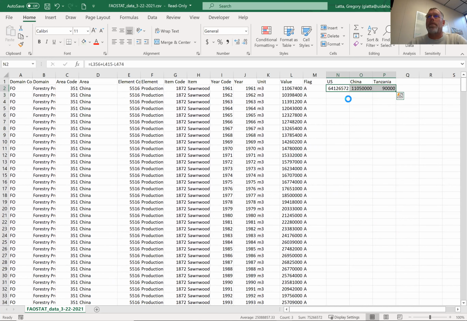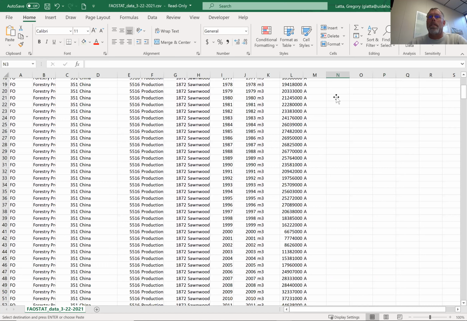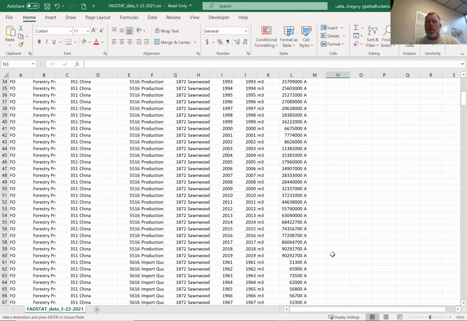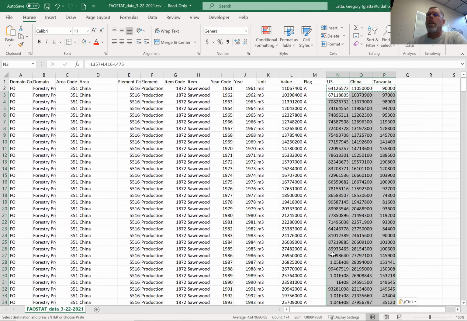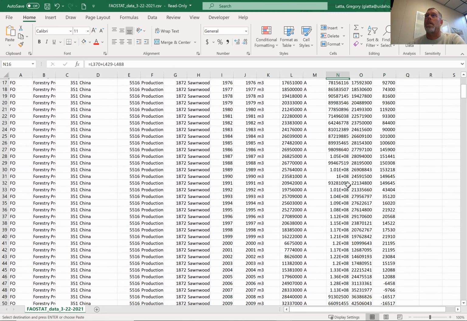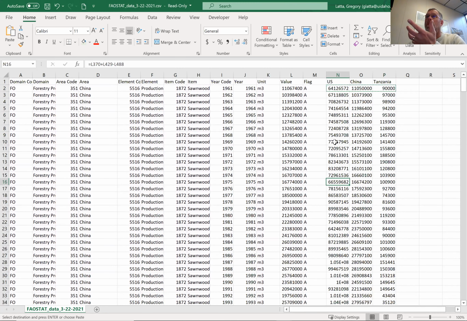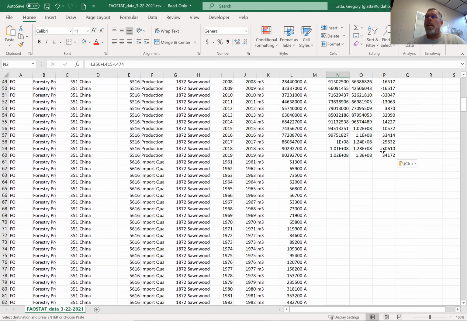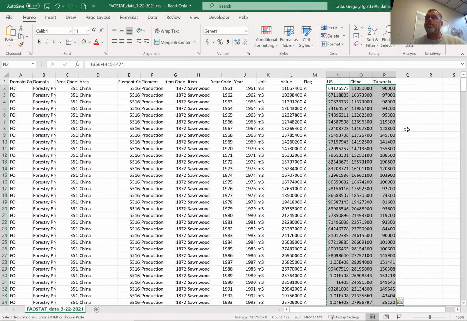I can copy this formula and all the way down from 1961 to 2019, right? I can paste. I've got that formula, and now I have my apparent consumption of sawnwood in each of these countries. So I can go in here and I can copy it, right?